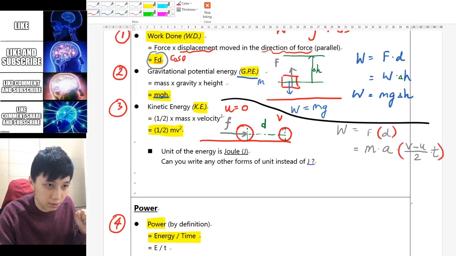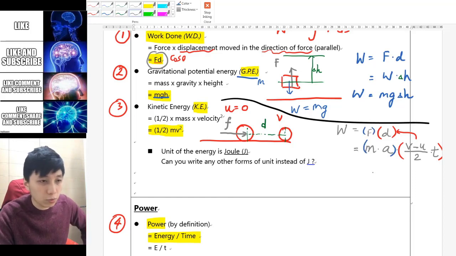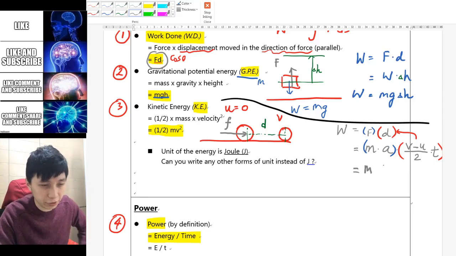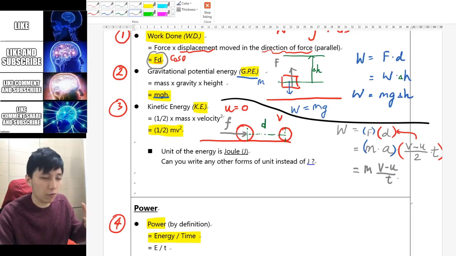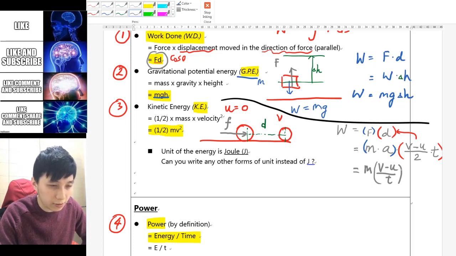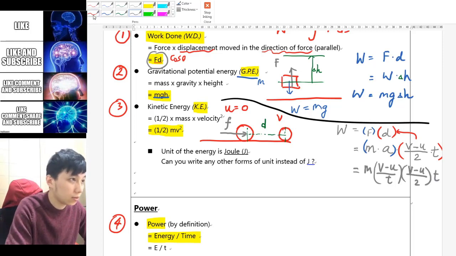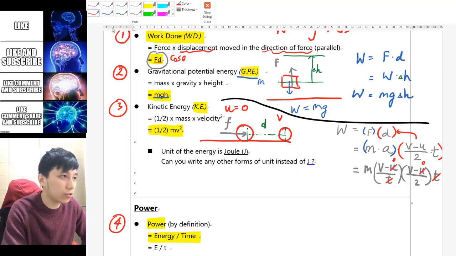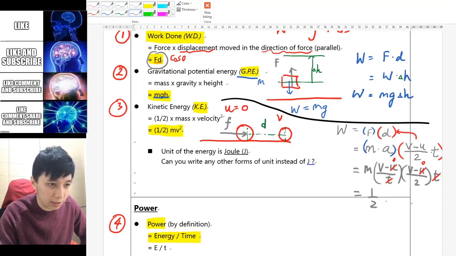Okay, so to make it easier for you to read, this is d, and F will be the one that is ma. And so moving forward, we will have m and a, and according to what you have learned about the acceleration definition, it would be (v minus u) divided by t, because change of velocity over change of time. And so obviously this t and that t would eventually cancel out. Like so. And let's not forget the u is actually 0 here. So both of these u will become 0. So eventually if you look at what is remaining, that is basically half mv squared. And so that is the equation.